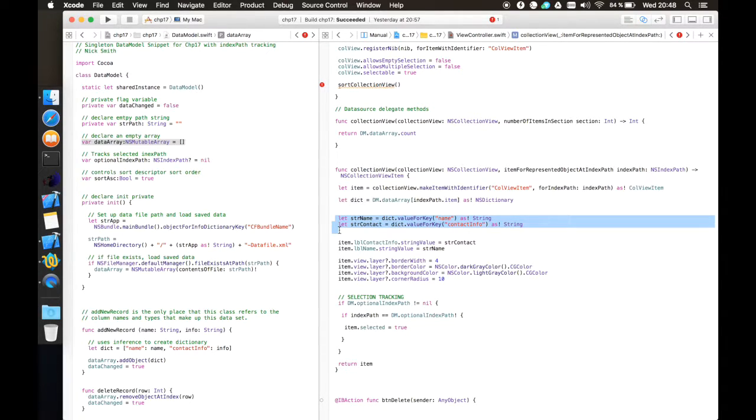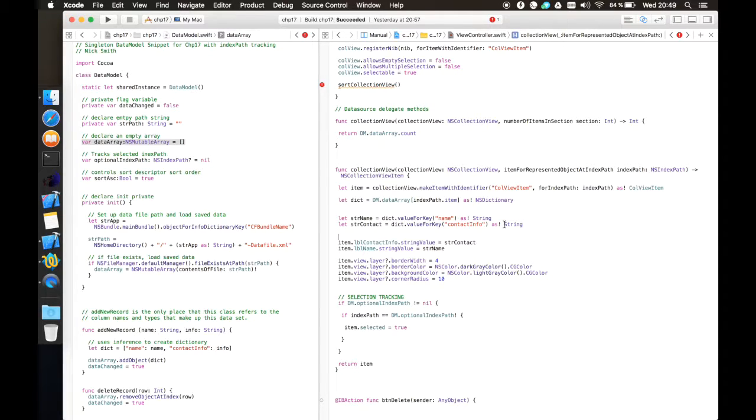Here I create two strings, and now we're doing things in reverse to what you saw before. We are pulling data out of the dictionary objects now. So we're saying dictionary, give me the value for the key named name, and cast that to a string, because they'll be coming out of this dictionary as any object.